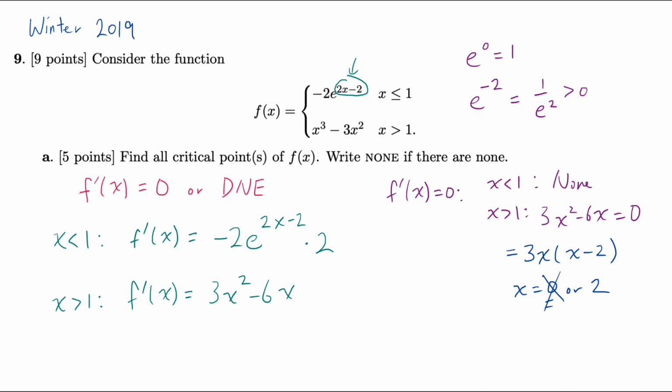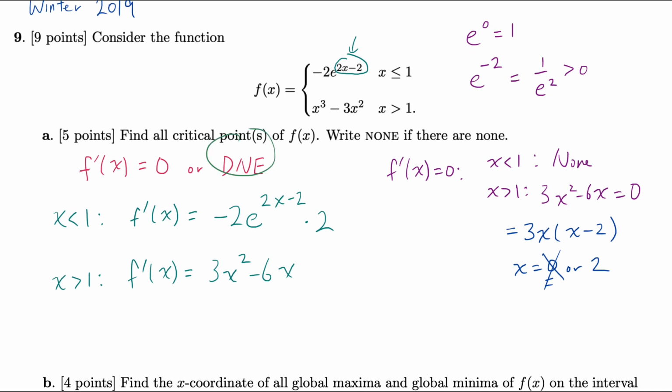So let's move on. We also have to check where f prime of x does not exist. So that's the second thing to check. Now let's see if this thing can be undefined or this thing can be undefined. Well, this is exponential, that's always defined. This is a polynomial, it's always defined. If you're dividing by something, so if you've got something like a rational function, then maybe it can be undefined because you're dividing by 0 at some point. But we don't have anything like that. So here, when x is less than 1 or x is larger than 1, we don't get anything out of this. It's none. But what about x equals 1?